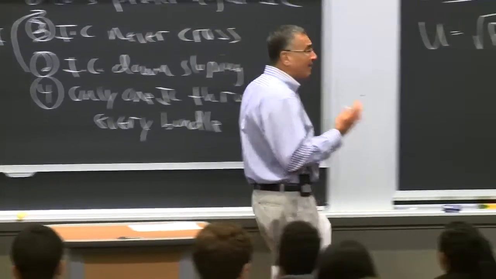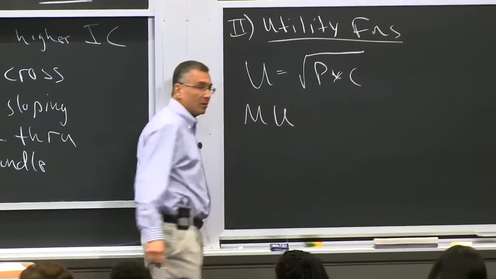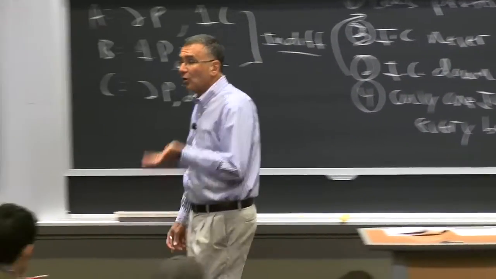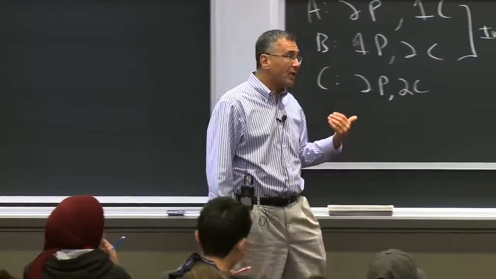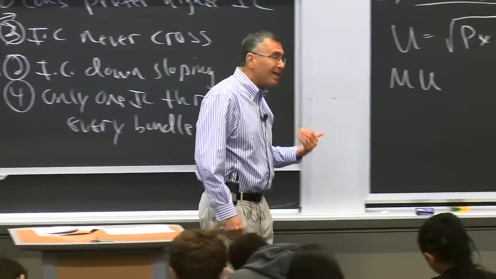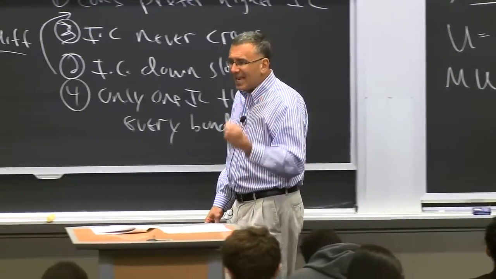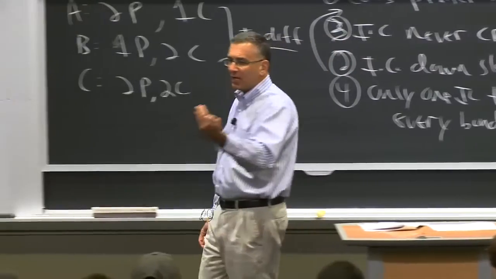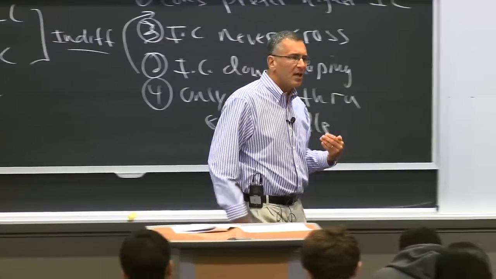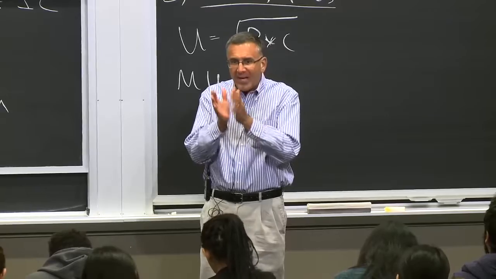So a key concept we're going to talk about in this class is marginal utility. Marginal utility is just the derivative of the utility function with respect to one of the elements. So the marginal utility for cookies is the utility of the next cookie, given how many cookies you've had. This class is very focused on marginal decision making. In economics, it's all about how you think about the next unit. Turns out that makes life a ton easier. It's way easier to say, do you want the next cookie, than to say, how many cookies do you want? Because if you want the next cookie, that's a very isolated decision.